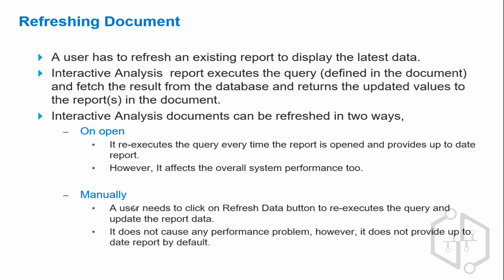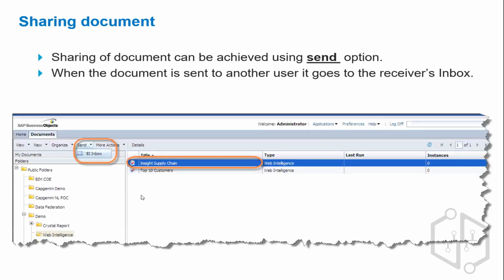Manual refresh is also there, where the user needs to click the refresh data button to re-execute the query and update the report data. It does not cause any performance problem. However, it does not provide an up-to-date report by default. We should open the report and click on refresh, and only then will it come. So there are these two ways. Based on our requirement, we can use either of them.